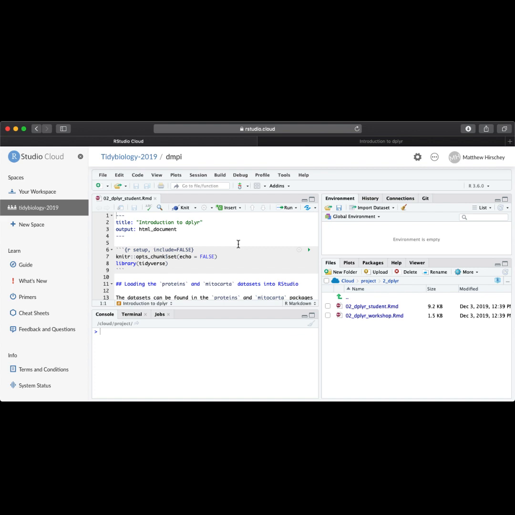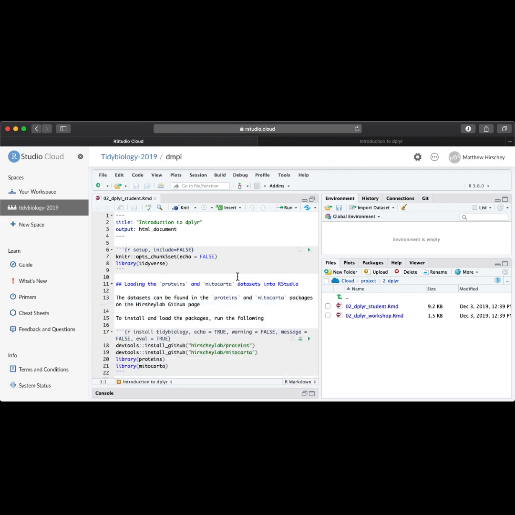The way it's structured is you have chunks of code interspersed with just regular text. And the idea is to run the chunks of code in order. So the first thing you would do is to run the first chunk. That's your setup, which is the most important chunk. And let's go back to the talk.